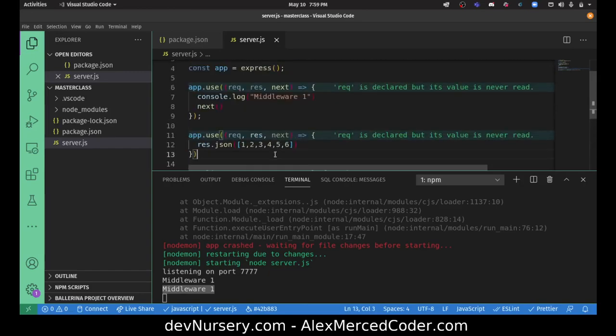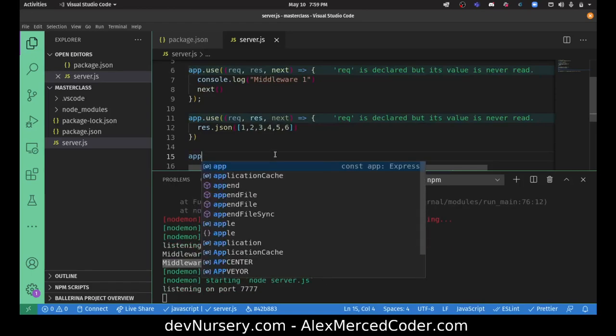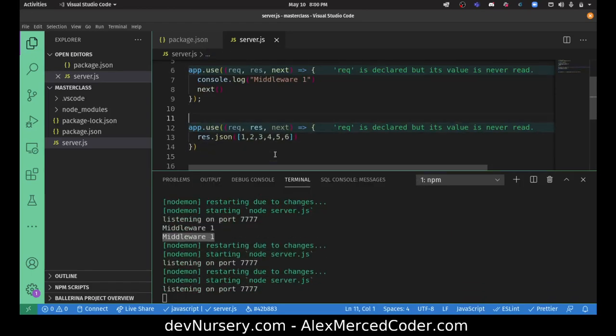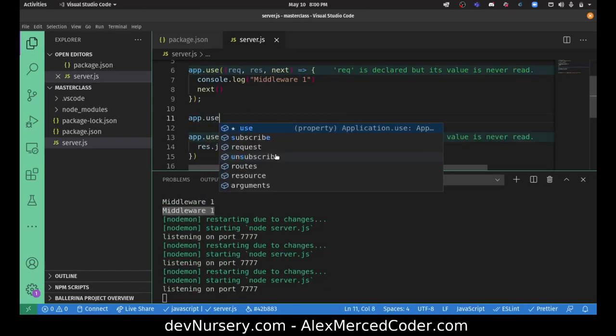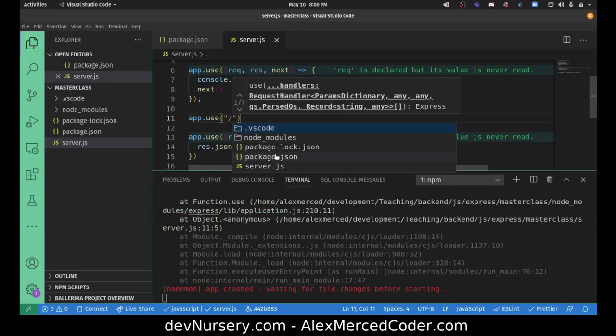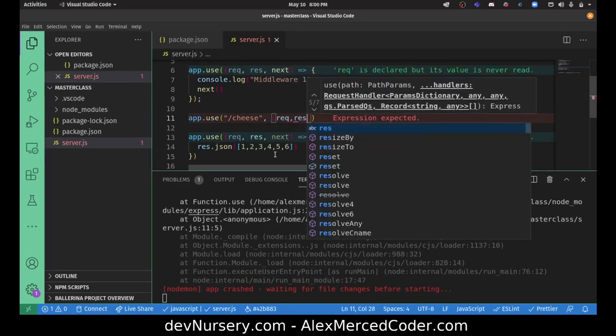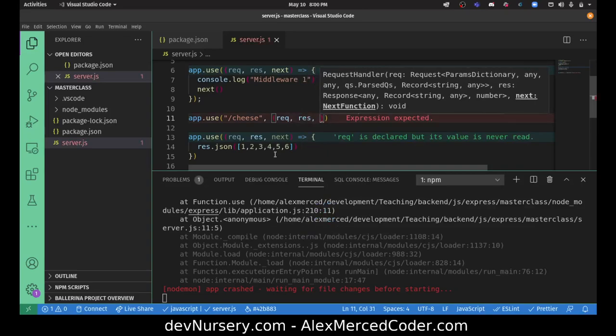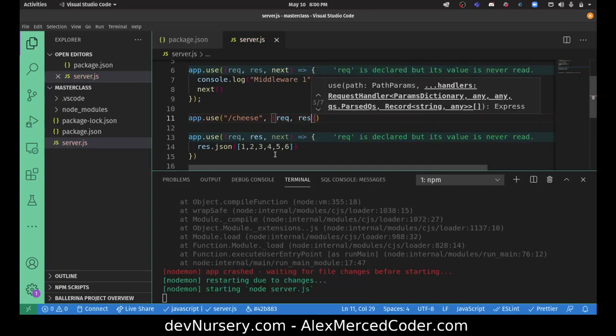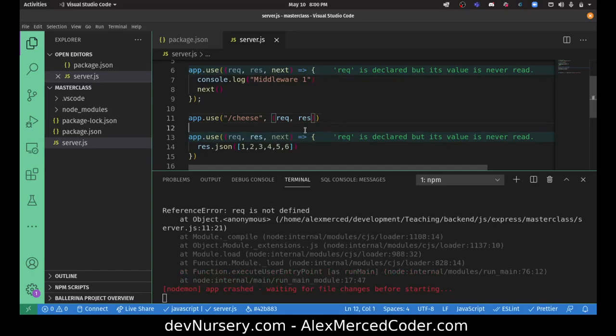Now, app.use can be a little bit more flexible. Let's say I make one app.use right here in the middle, and I can pass in a first argument that specifies a path, being like, it has to match this. So we'll say /cheese. If the URL is /cheese, then this middleware will do a thing. So again, req, res. And I'm not going to even bother adding the next because I'm planning to send a response. So this is why a lot of times you don't see that next, because you don't intend there to ever go to the next spot.